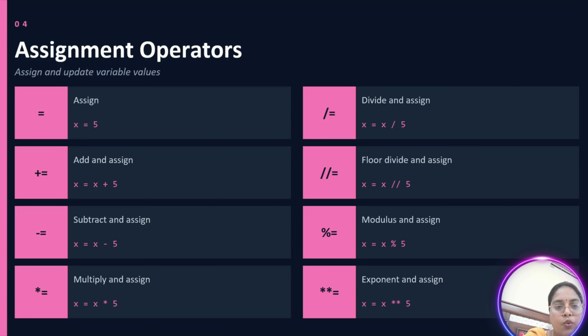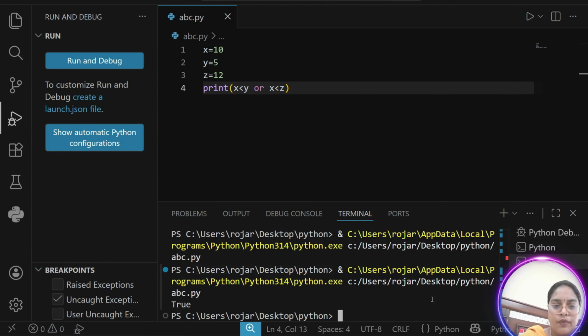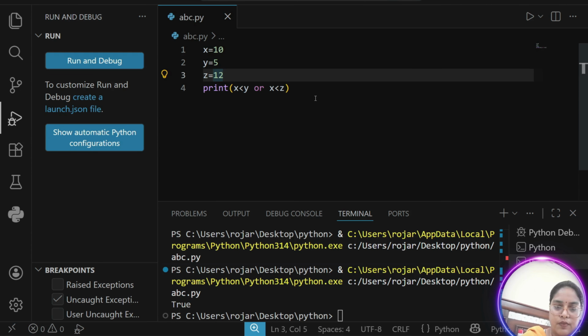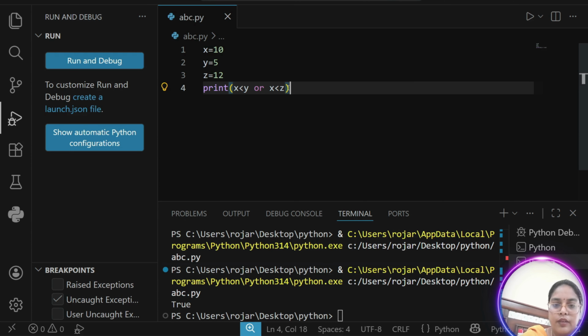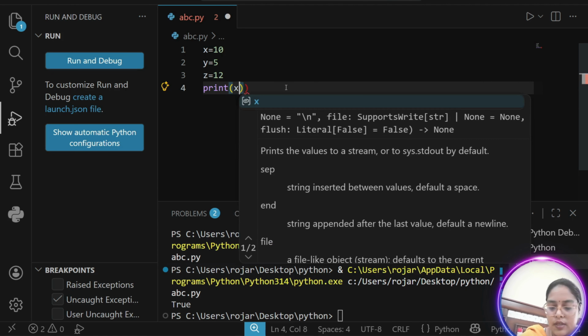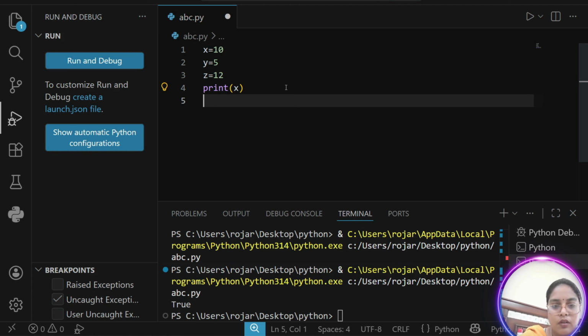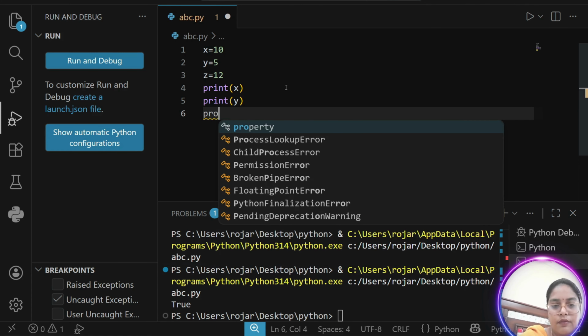Let us move into the practical session of assignment operators. So now I have this one. Let me print what is x value, what is y value, what is z value.